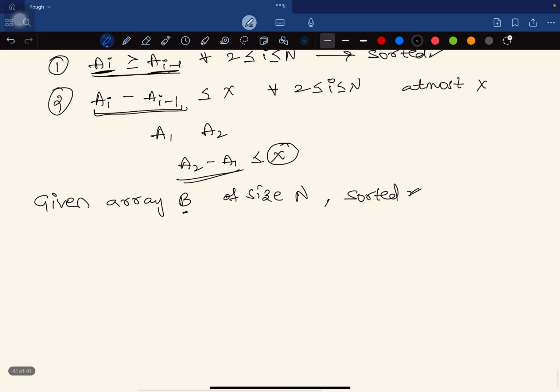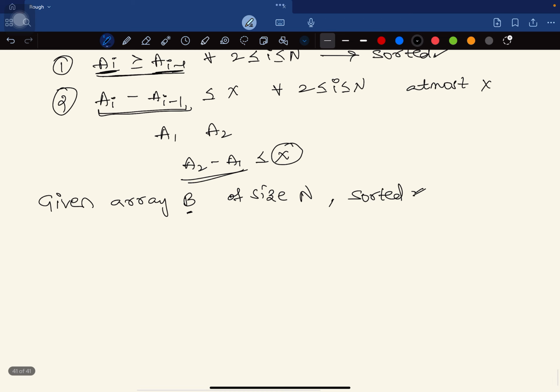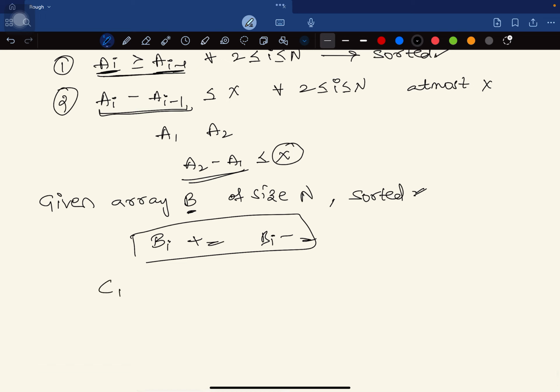So to make the second condition satisfied, we can increase or decrease the array elements. That means if we have an element b_i, we can add some value and we can also subtract some value from it. These are the two operations we can do, and we have to obtain an array c1, c2 and so on up to cn.